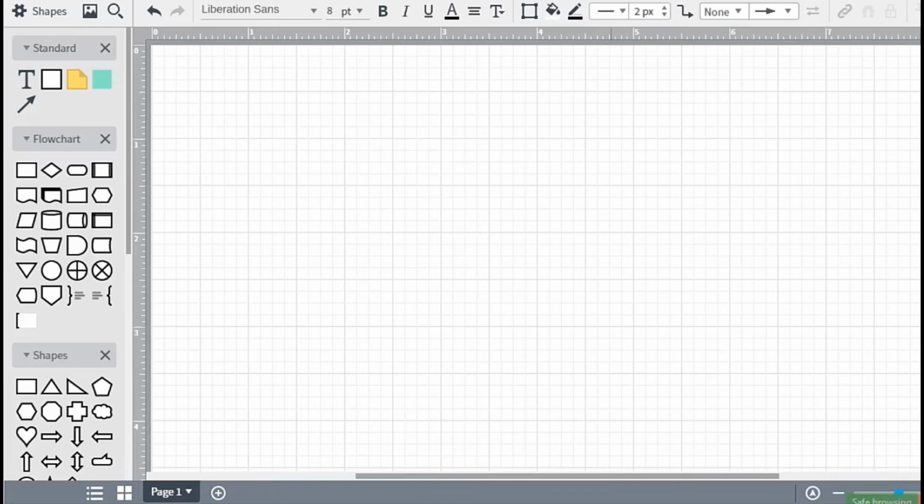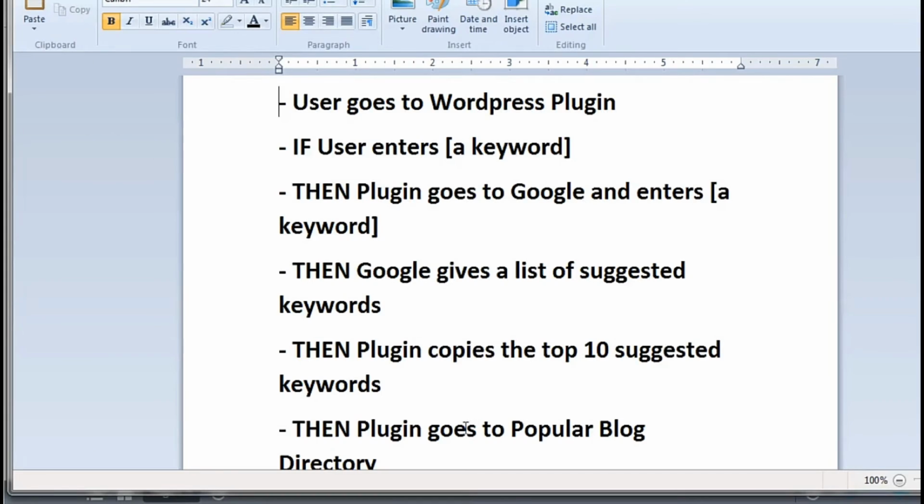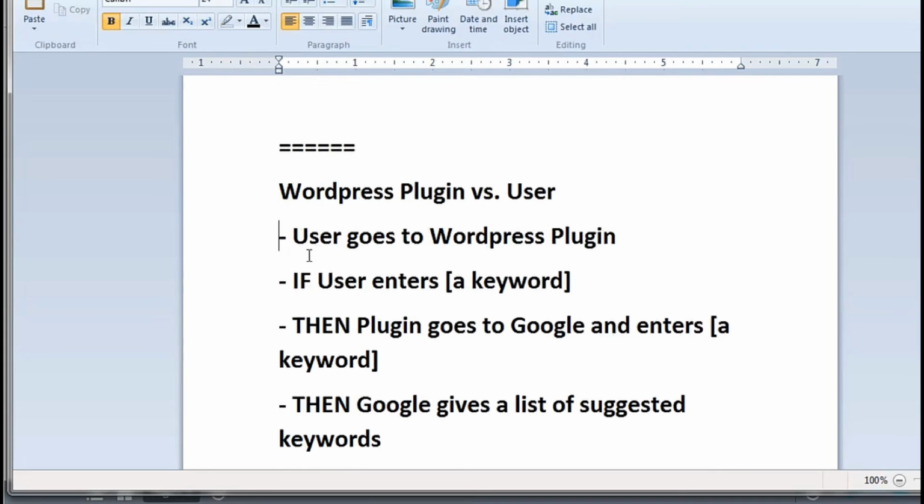But ultimately, if you want to sell software, this is all part of the process. Now, we're using Lucidchart, as I told you earlier, and very, very easy to use. What we're trying to do is turn what we see here into a visual flow chart. It's going to make more sense when you actually see it visually.